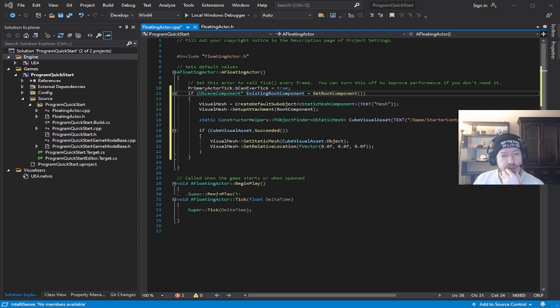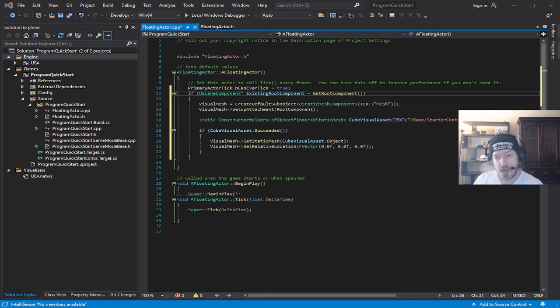I don't see anything right at this moment in time with the static right there that is associated with the using component or the visual mesh. I don't see the direct necessity of it. So you could potentially pull that cube visual asset out of this if statement, put it in the constructor, and it probably should be fine.